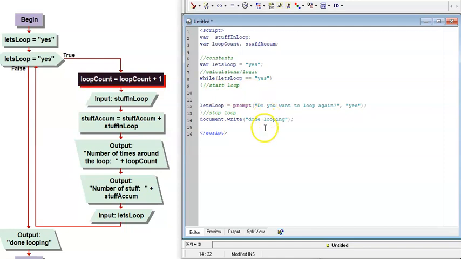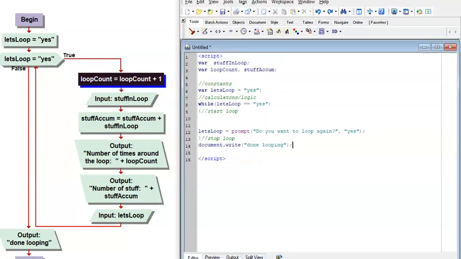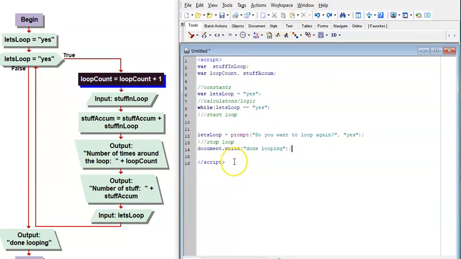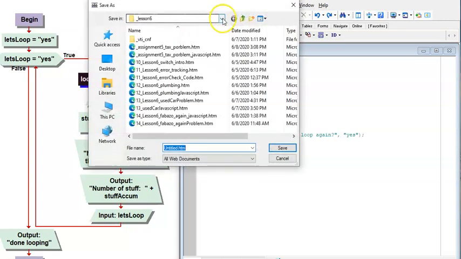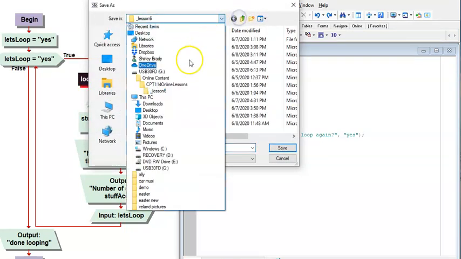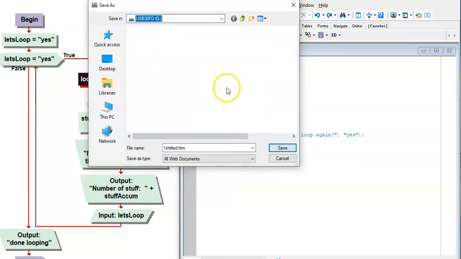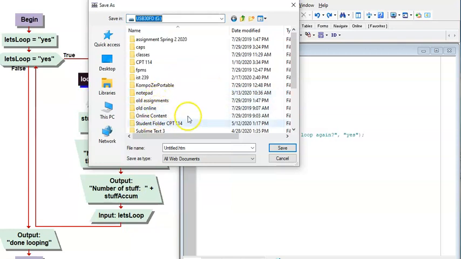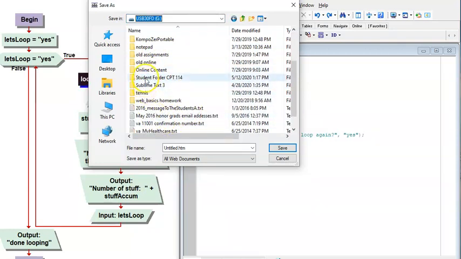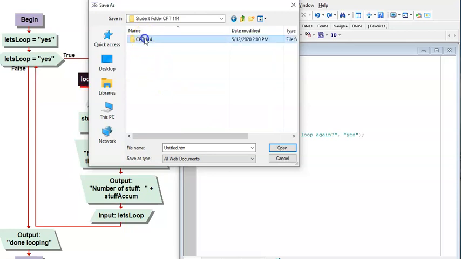So let's go ahead and see if what we've done so far actually works. But before we do, there's another important thing you need to do when you're coding, and that is before you try your loop the first time, you want to save it. Oops. Here we go.